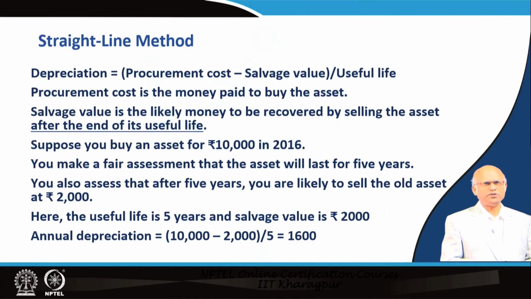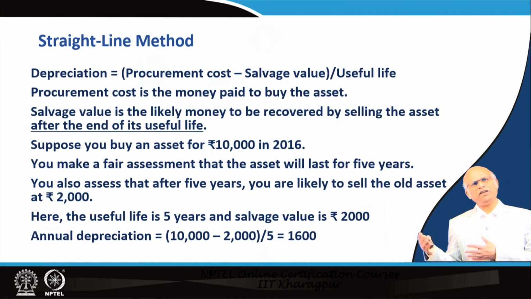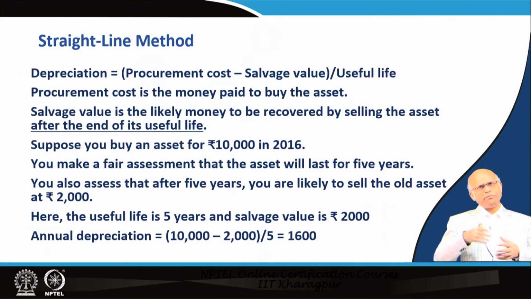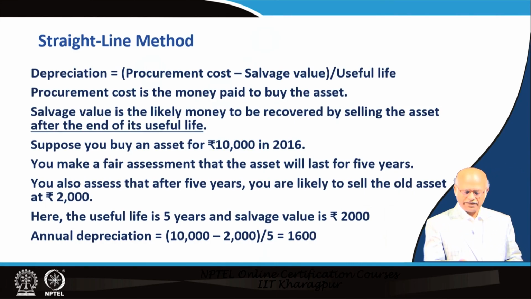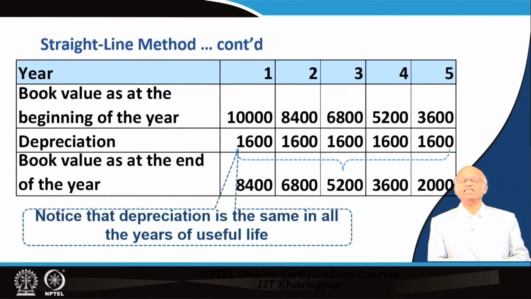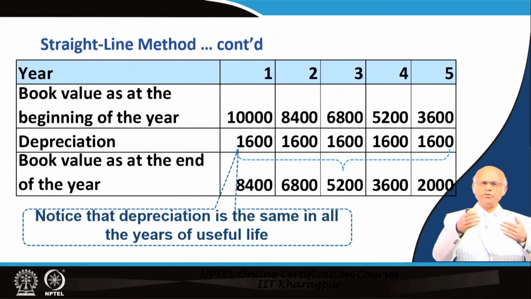You bought a machine, suppose the asset value is 10,000 and salvage value or terminal value is suppose 2,000. So, the value becomes 8,000. Now, suppose you presume that the life of the asset will be say 5 years. So, 8,000 divided by 5, and you allow depreciation, not 8,000 but 1,600. So, every year you allow 1,600 rupees as depreciation and you get the book value.